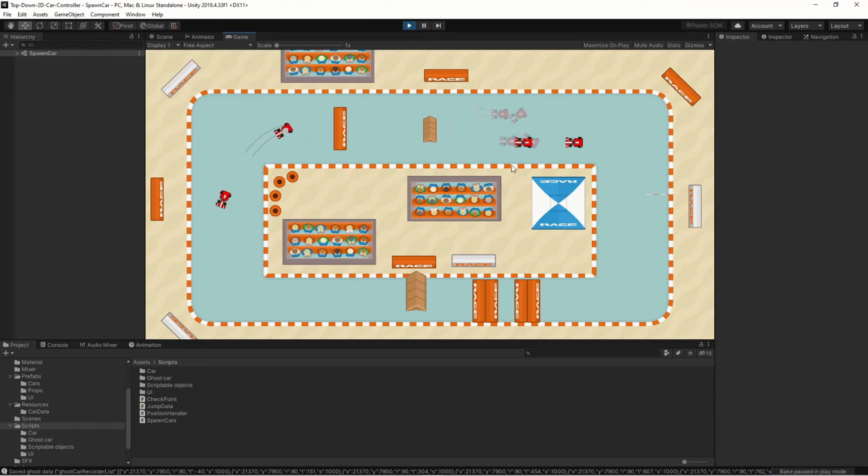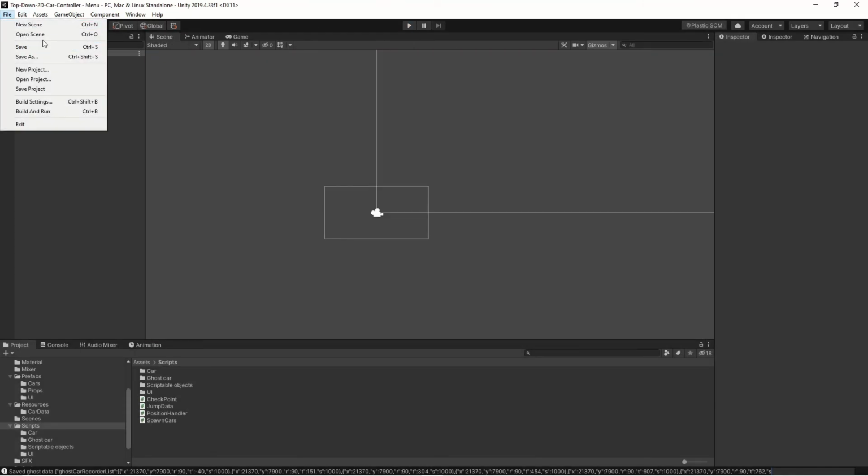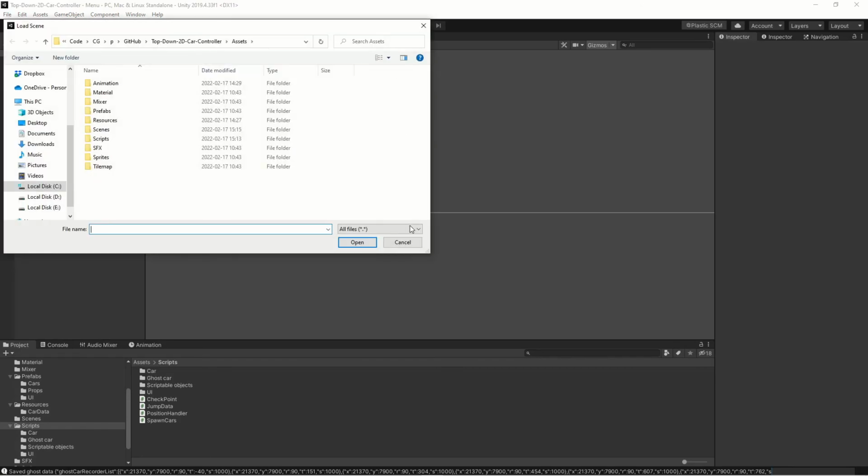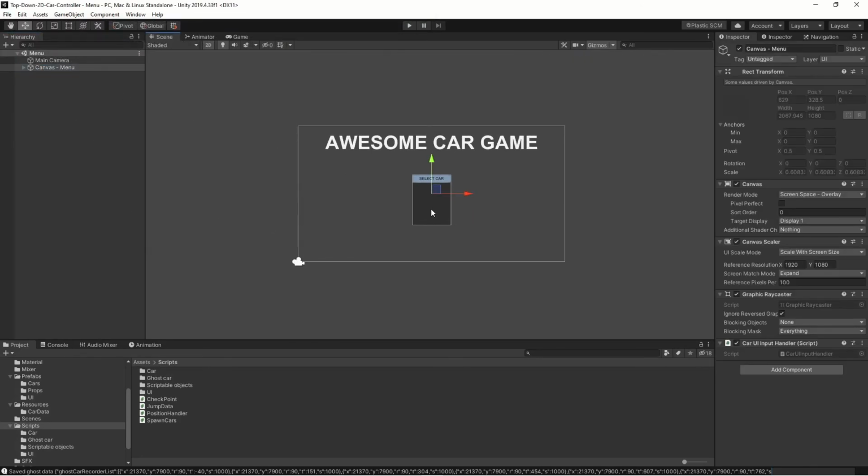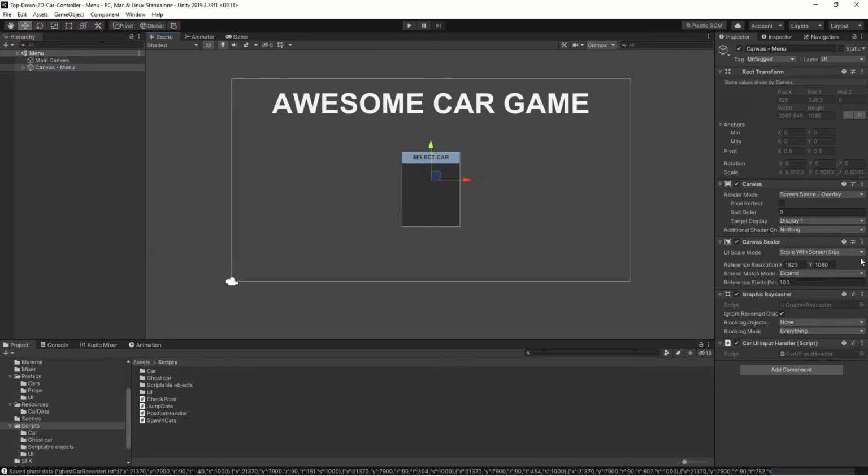So the car data recorder and the ghost play recorder that we added before has essentially no clue that we have swapped the colors of the car. So to solve that, we need to change that, but that's a later problem. What we want to do maybe now is, while we're in the UI, we might want to add some buttons to this as well.